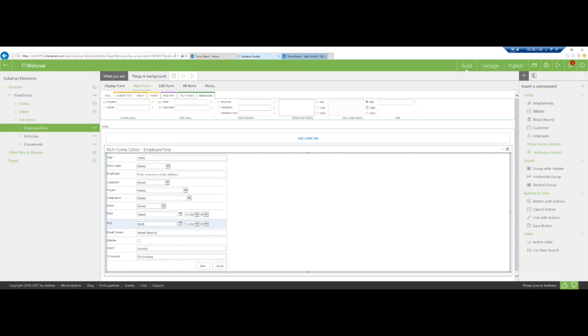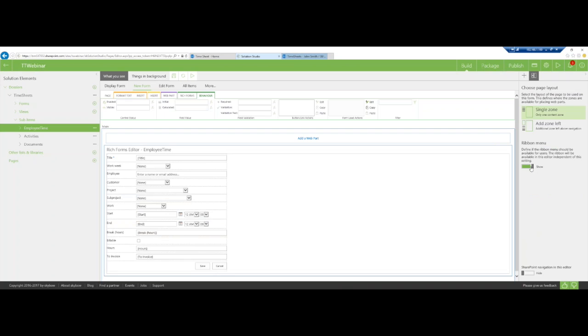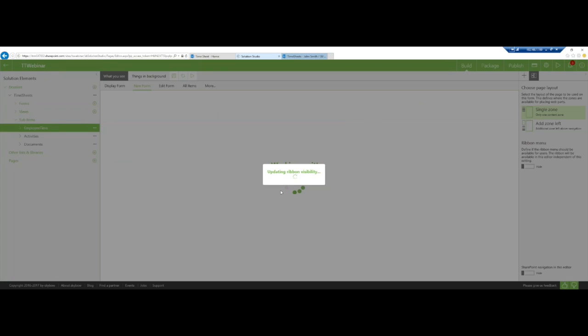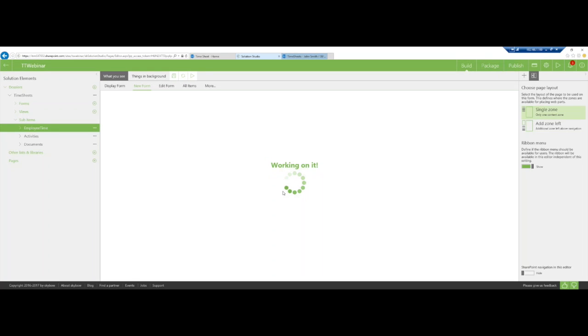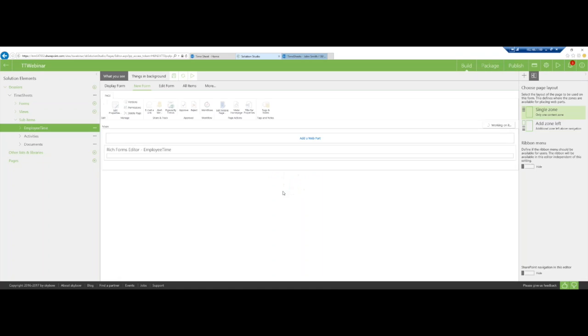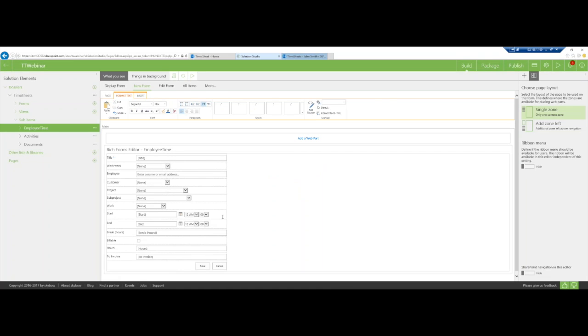I can do some more funny stuff here, and one of the funny things I always do in those forms is I turn off the ribbon menu on the new forms because it's just distracting users. There we are.